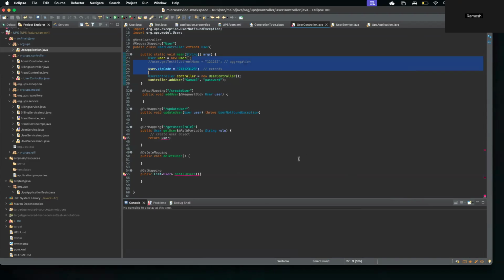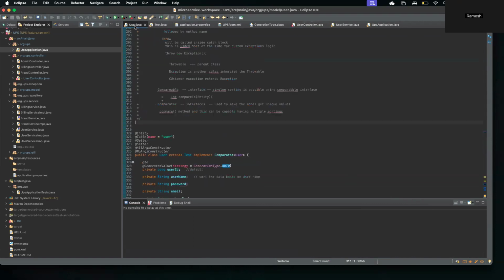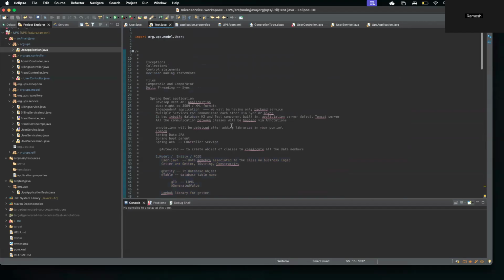Okay, now, what we discussed yesterday is more about your entity class annotations, all the annotations, right? We were trying to focus more on writing the application. So far, in the last week we have learned more about our OOPS concepts, your collections, and your decision making statements, your control statements. The only major thing pending is your multi-threading, and we also have to implement comparable and comparator interfaces along with the multi-threading. There are only two things pending. Apart from that, I don't see any other pending things in your core Java concepts.